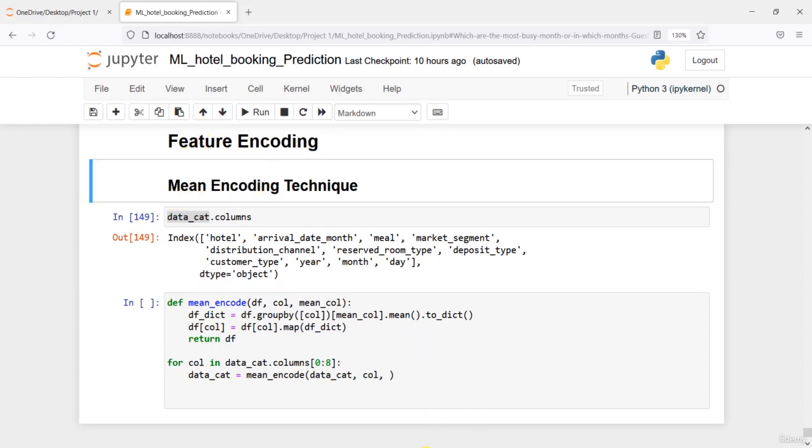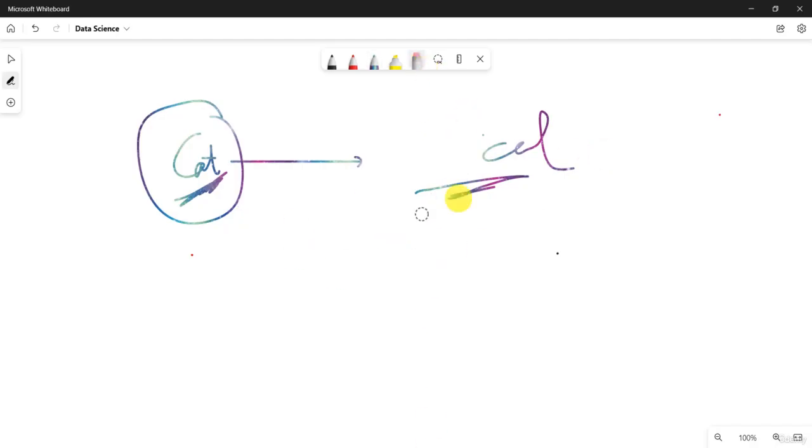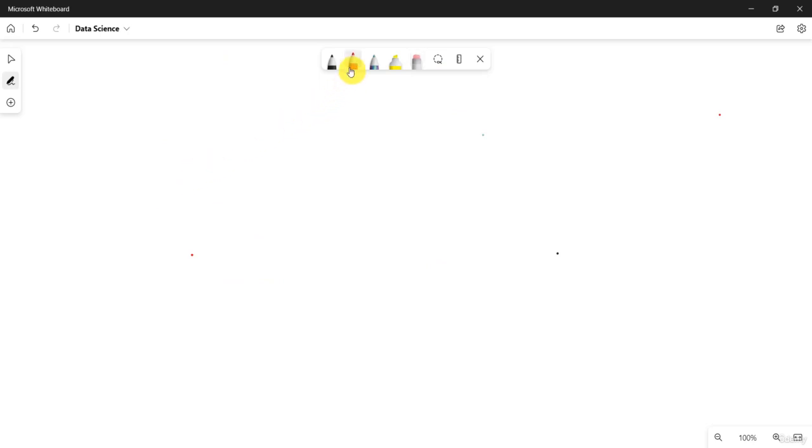For example, let me show you a simple example right here, and I'll take one categorical variable. Let's say I have the hotel, and this hotel has two unique values in our example. Let's say one is resort hotel and another is city hotel.